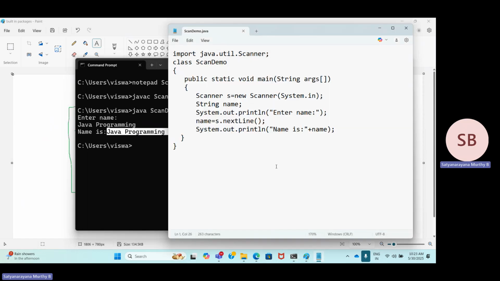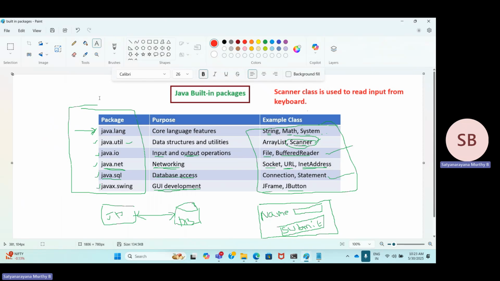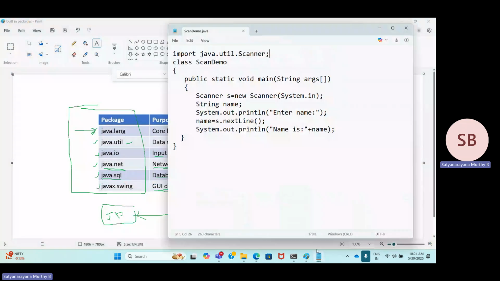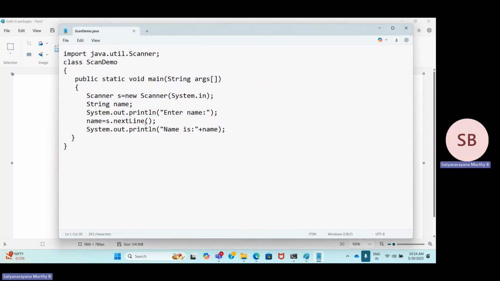Another built-in predefined package is java.lang. Suppose I want to use the Math class. This is the default package. The java.lang package is the default package, so there is no need to import this package.